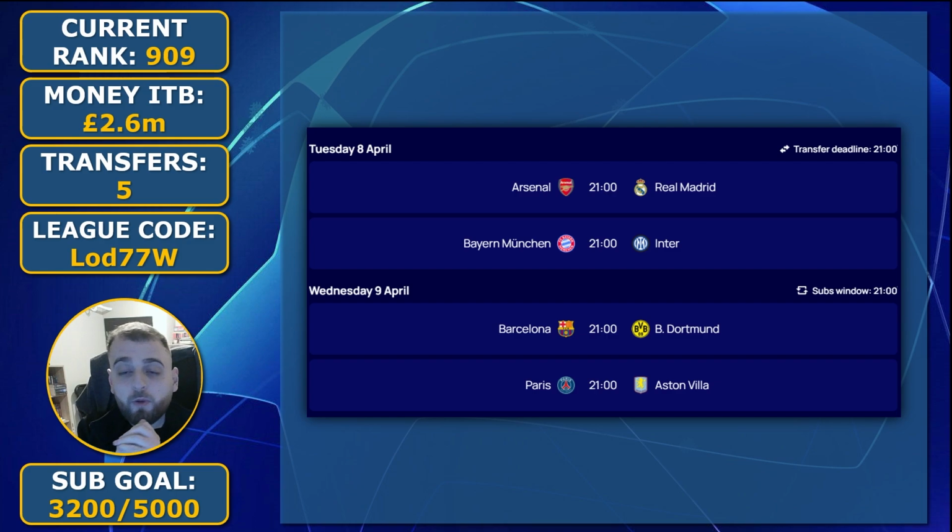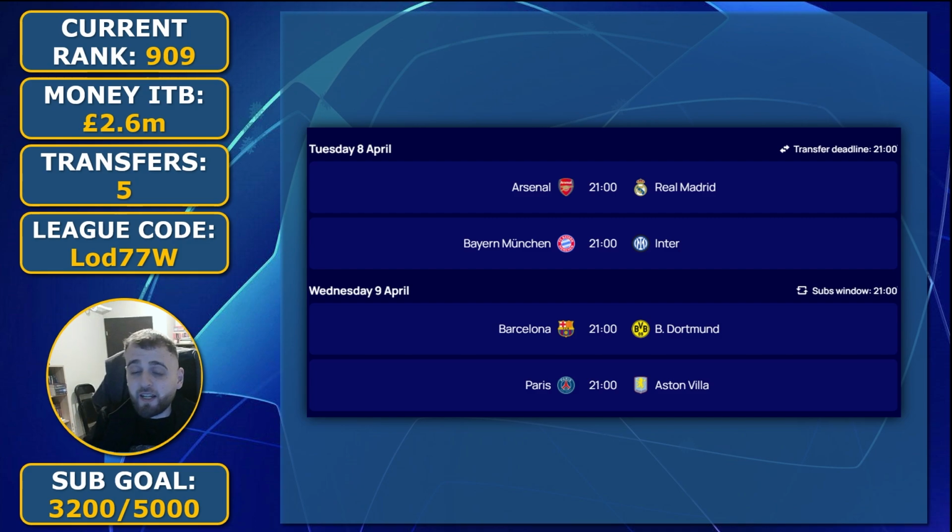We open up with Arsenal Real Madrid. I think here the favorite is Real Madrid, but Arsenal can surprise several people. I don't think that this game is a lot to focus on. I think 2-3 players from that game will be more than enough to get, because after that they will face the winner of PSG versus Aston Villa, and with the form that PSG are currently in, I think that if it's Real Madrid it's going to be 50-50, but if it's against Arsenal, I think PSG are still going to be the favorites. But yeah, I would say that this game is the 50-50.